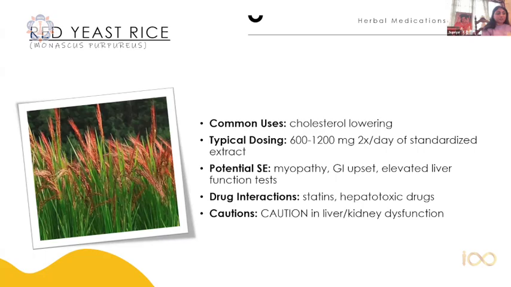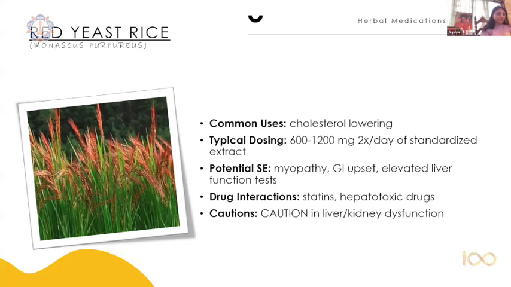And it's similar to lovastatin, which is a cholesterol lowering agent. So it can also modulate the expressions of genes involved in your cholesterol metabolism and things like that. But the biggest use is cholesterol lowering, reducing inflammation, and improving endothelial function or vascular function in your cardiovascular system. Side effects of this one, just like a lot of cholesterol medications, it can cause muscle pain or myopathy.